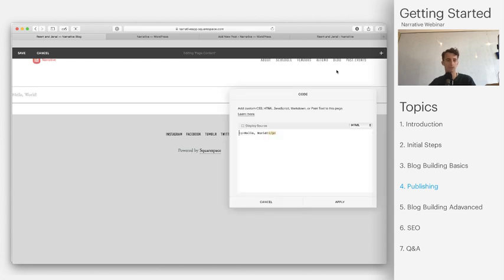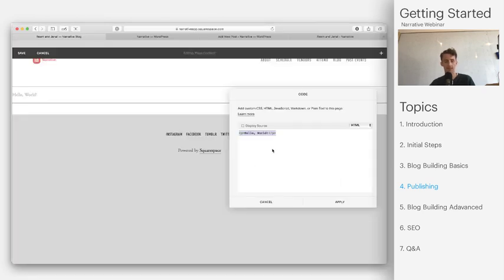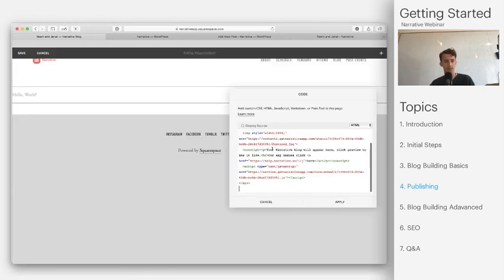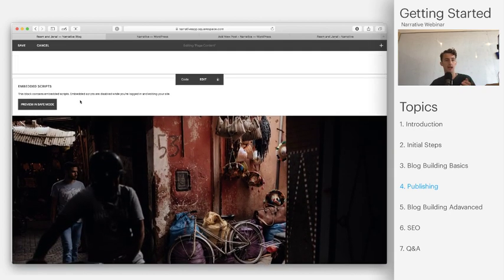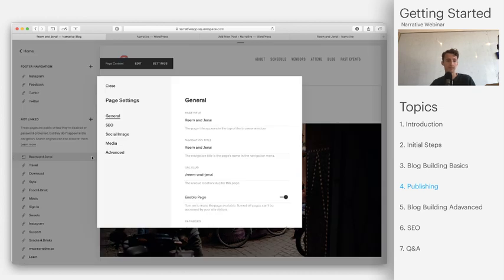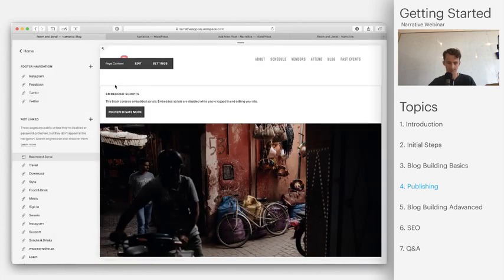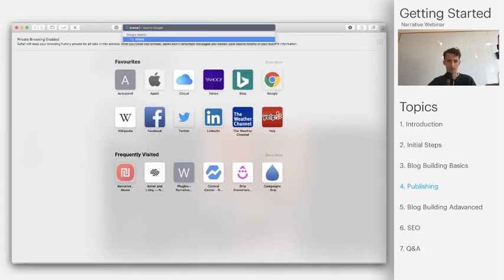On Squarespace you enter it into the code block. I'm going to hop back to narrative now and click on this copy link button down here, as we did before for WordPress, and copy the link. Then I'm going to head back to Squarespace, paste the code, and click apply. It will show up with our first image, and it will show that we're previewing in safe mode. I'm going to click save, and that's all sorted. Now I'm going to edit this URL slug and go in here, which is a new window, www.narrative.